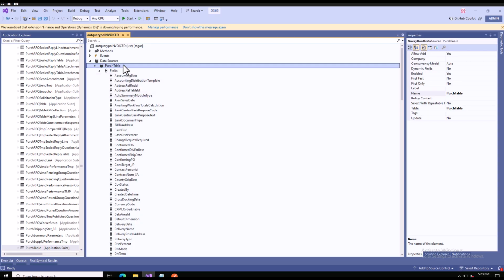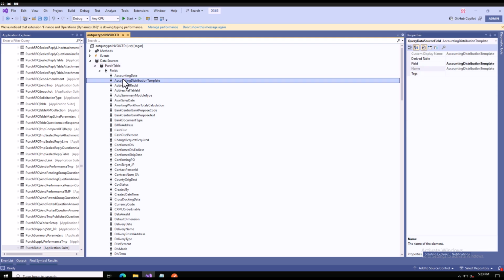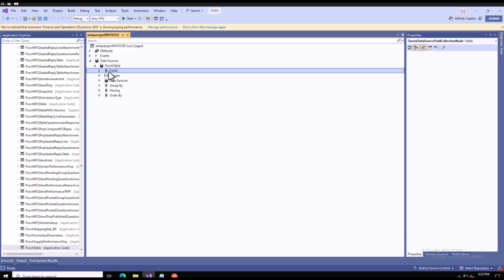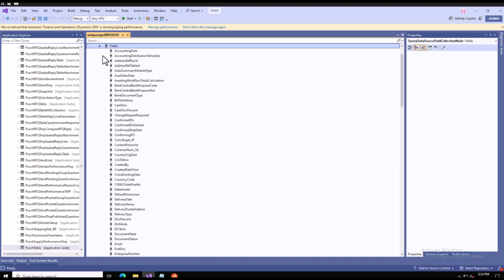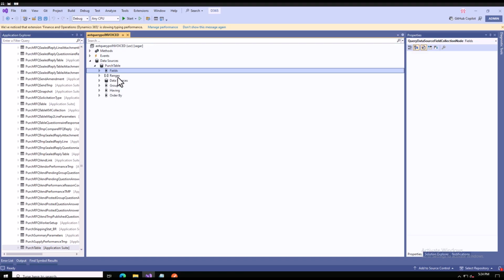So I think now you understand the difference. If you select this dynamic fields as yes, it is going to add all the elements, and if you change it to no, you can delete all those fields which you don't require. And generally you should really delete extra fields, else your query will become expensive. So for now I'm going to keep all the fields because it's just a demo.